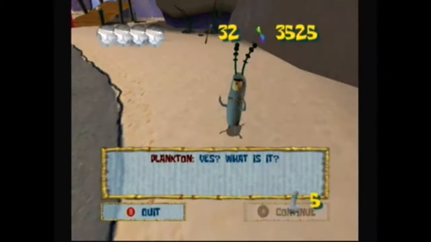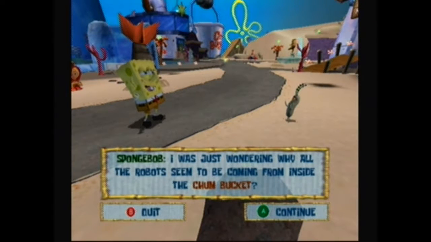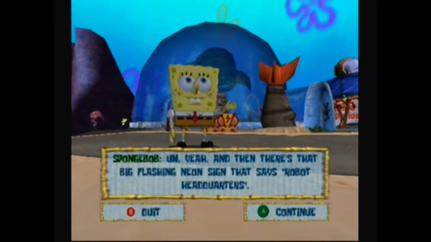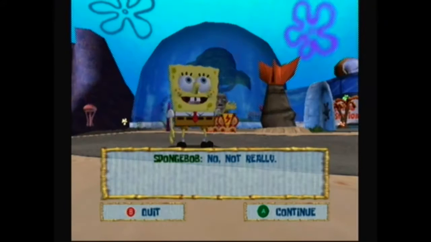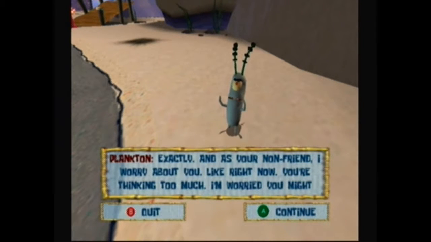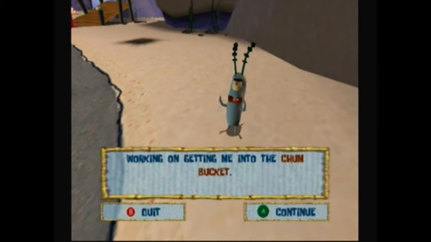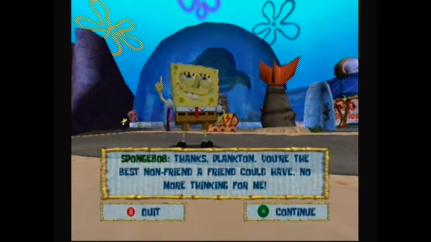Hey, Plankton! Yes, what is it? I was just wondering why all the robots seem to be coming from inside the Chum Bucket. Have they? I really haven't noticed. Yeah. And then there's that big flashing neon sign that says, Robot Headquarters. SpongeBob, I'm your friend, right? No, not really. Exactly. And as your non-friend, I worry about you. Like right now, you're thinking too much. I'm worried you might really hurt yourself. Tell you what I'm gonna do. I'm gonna think for you. This way you won't hurt yourself, and you can just keep working on getting me into the Chum Bucket. Thanks, Plankton. You're the best non-friend a friend could have. No more thinking for me. Yeah, that's not always a good thing, SpongeBob.